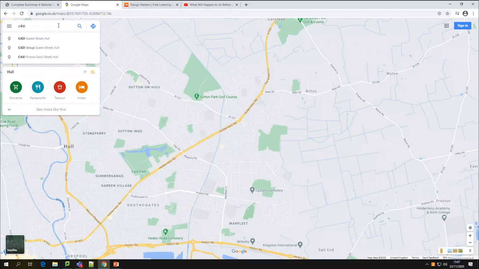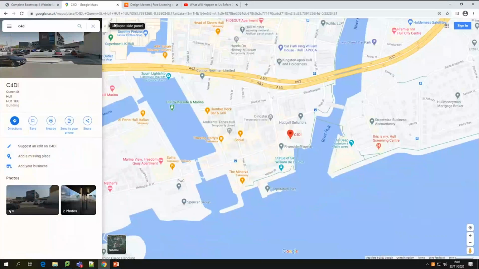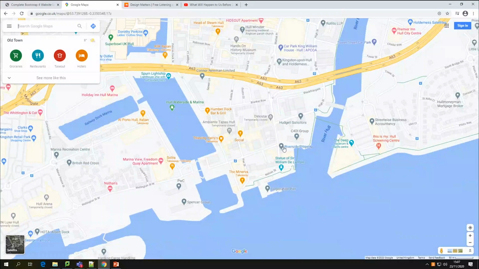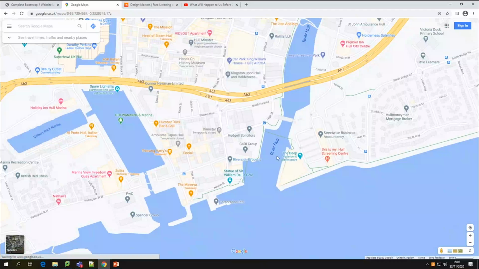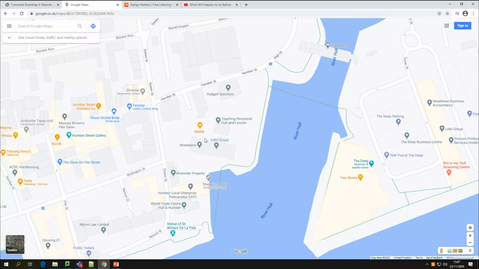Now, C4DI, as some of you already know, is an IT company based in the centre of Hull. It's quite near the Deep, actually. If I type it in, C4DI is right here, down by the river itself, and the Deep across the water on the other side. Okay, so what I want to do is get an image of, not an image in this case, but a map of C4DI and embed it onto the website. So how do I do it?